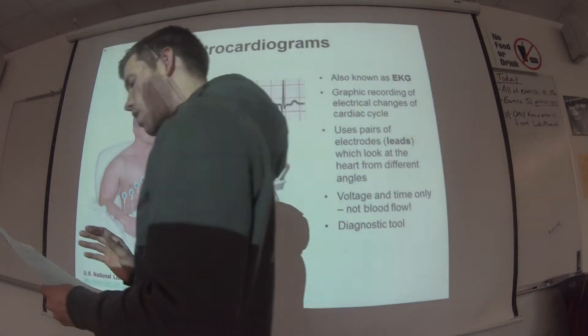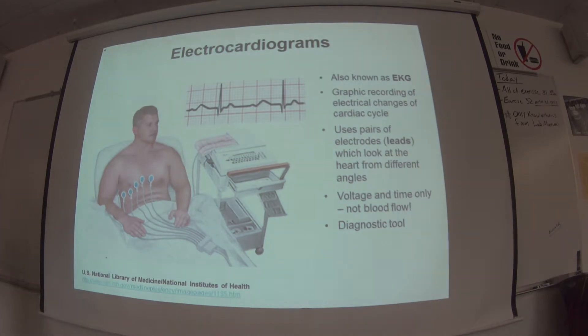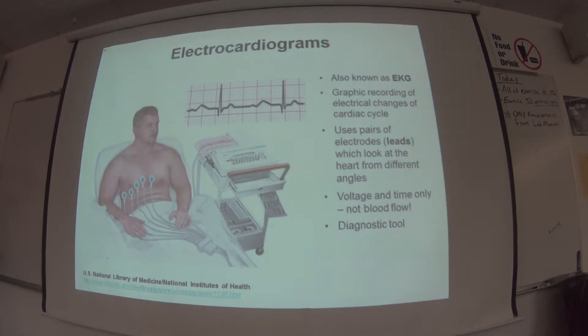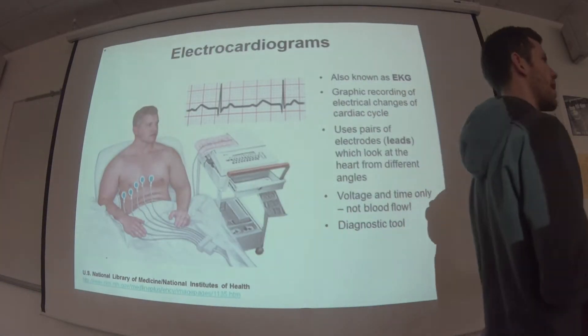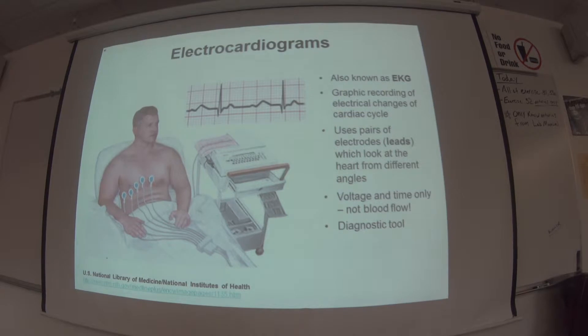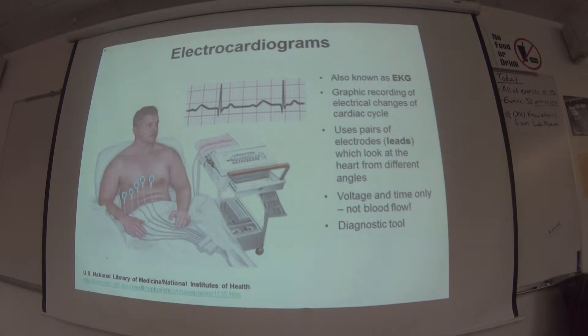For this week, all I'm really concerned with is the stuff you already covered in lecture. When you look at the bottom of page 25, beginning with PR interval and ending with QT interval, you can go ahead and cross those out because there is not agreement between your lecture textbook and your lab textbook. I'm not really concerned that you memorize those intervals. There's a table on page 31.1 that lists the lab manual's definitions, which I like better, but I'm not going to have them on our curriculum. They're just ways to break down the ECG curve into subsections.